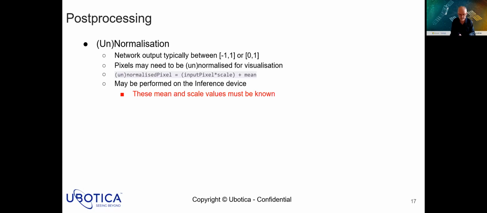Okay, so that's highlighting what we want to communicate, in terms of this processing can be done. It's straightforward to do, but the key is to actually understand what is happening in the training framework before you start to try and map it onto actually running on the satellite asset itself. Okay, thank you.